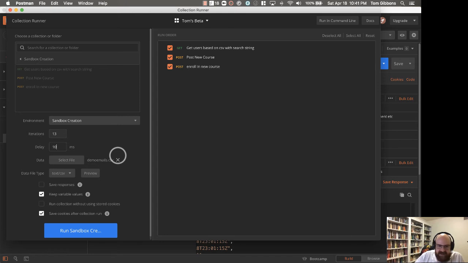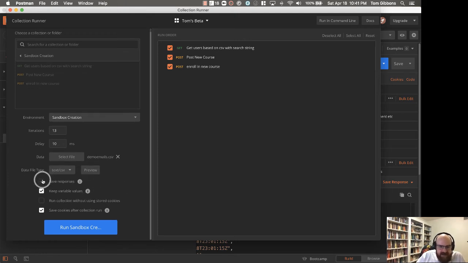I'm going to give a 10 millisecond delay here. The only reason I'm doing that is just because you can just do 0, but you do bump up against a quota if you were to run this a lot. 13 iterations is not going to create a problem, but if you were doing like 500 iterations, you might get choked for traffic, maybe.